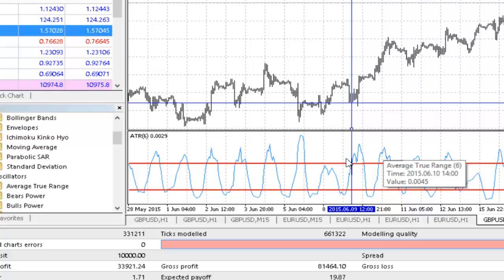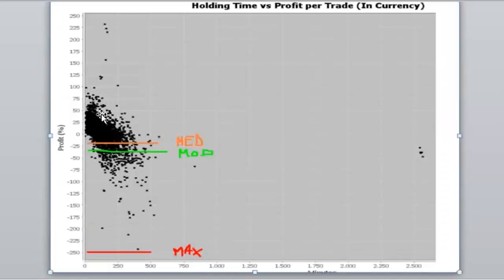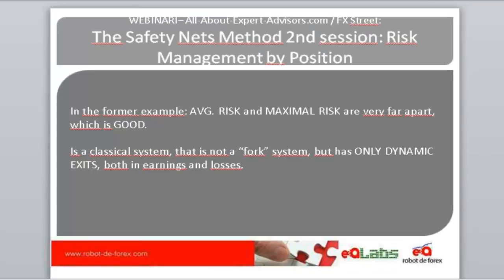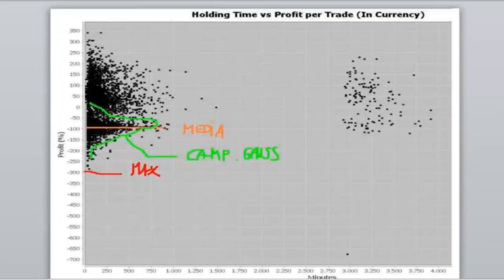So that's the first system you saw. If you watch the distribution, just watch the picture, you know immediately this is a dynamic exit system, right? And you watch the other picture, that's part of our education actually. All of this, we have a course where we teach all of this. So you will be an incredible analyst. You will see the trading system. You can even watch how other people trade, and you know immediately if it's crap or if it's good, because you know all your statistics, right?